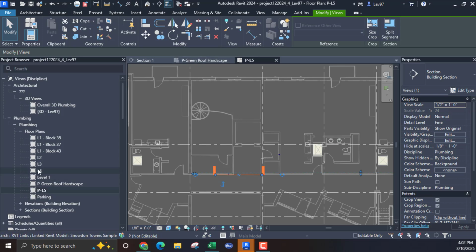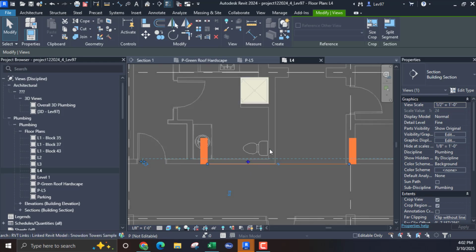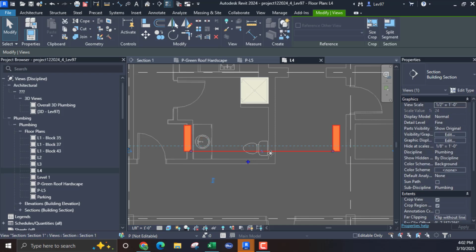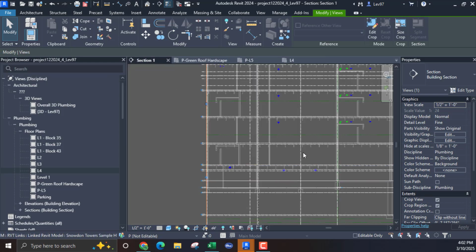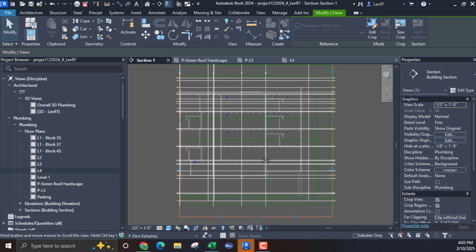When I go to 4, let's say 4. Okay. So let's look at this. If I go behind, I think these are floor mounted. Let's look at this. Okay, I have to turn on all the plumbing fixtures for this.